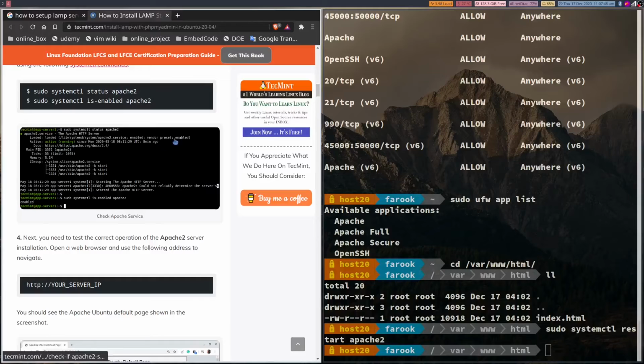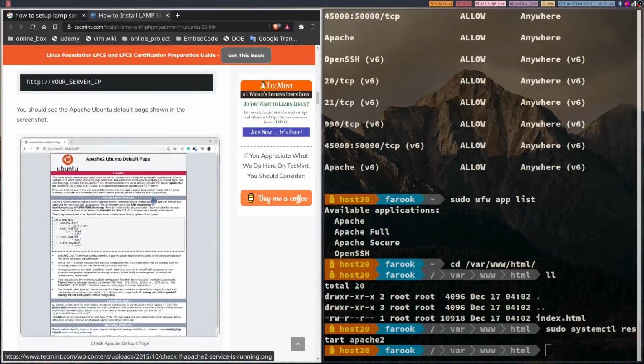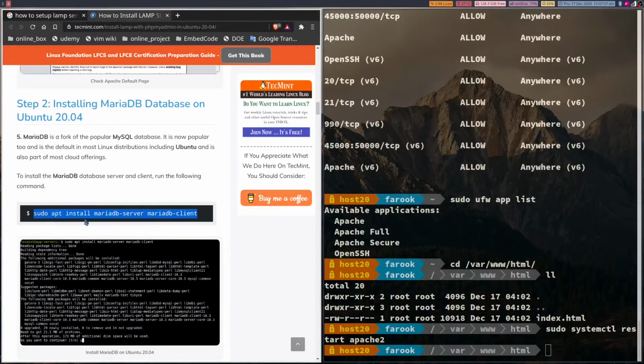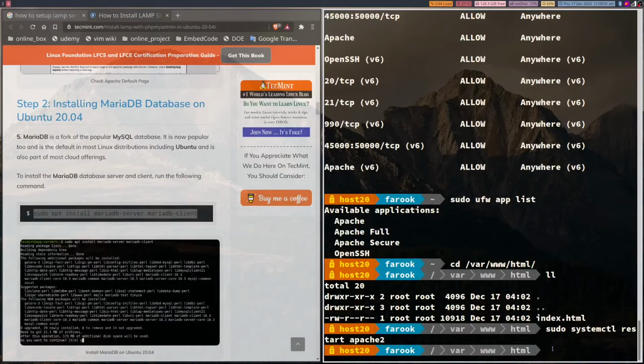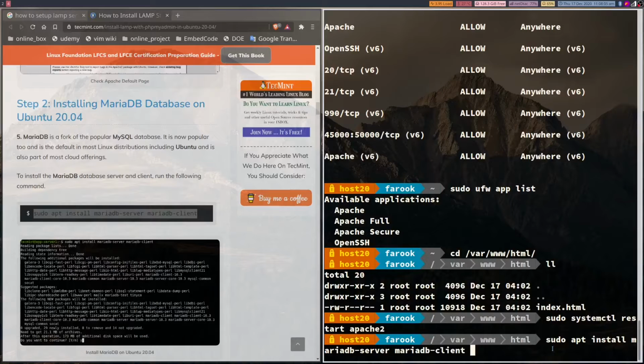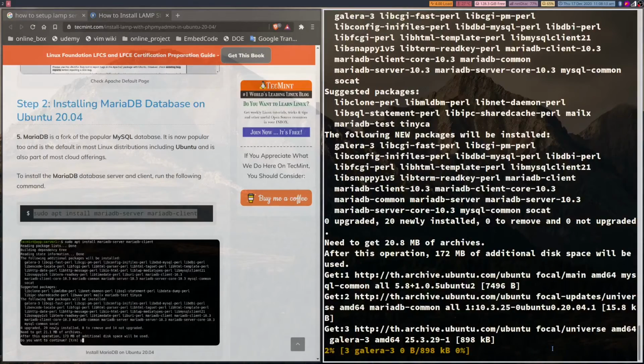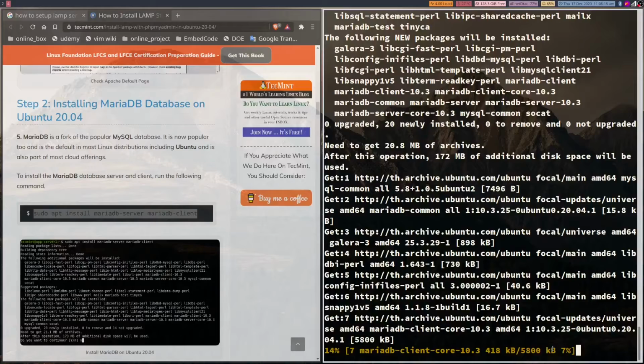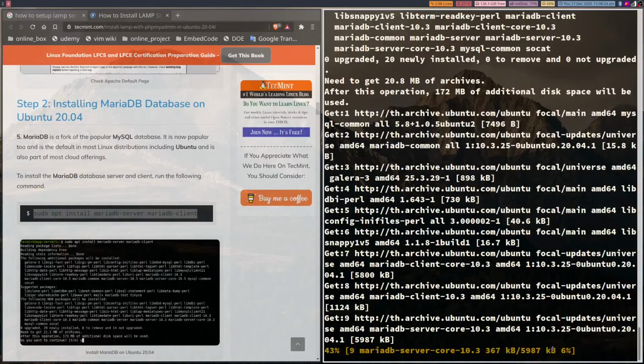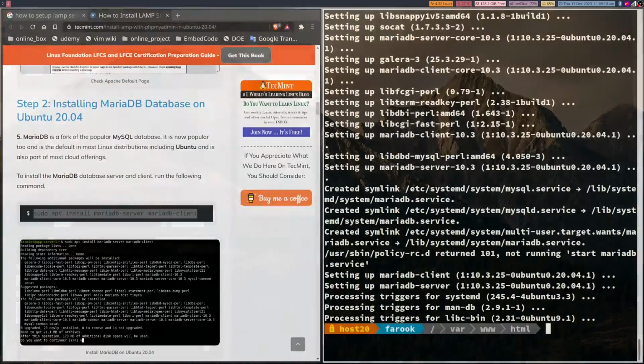Okay, I close it down for a moment, then let's install MariaDB. This is the database. I use MariaDB. Okay, I'm lazy, so I just copy the commands in here, and then I type -y at the end. So it's going to install MariaDB for me. Okay, MariaDB is already installed.